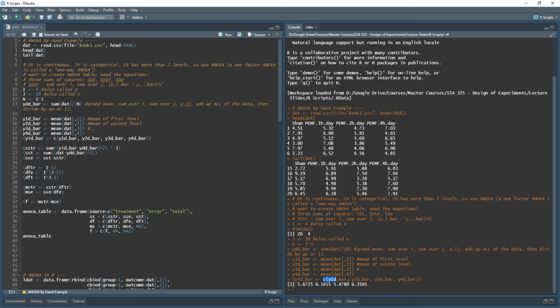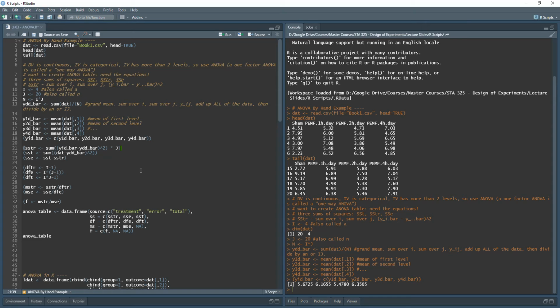And so what I do is I just use concatenate to combine all these results that I had earlier. Of course, if you have a different number of groups, you're going to be using a different number of these y blank dot bars. And again, hopefully you're giving this a shot and not just copying off of here, but really trying to understand what's going on and how you would get this just from reading the notes without ever seeing something like this. Because later on in a homework assignment, I'm not going to give you how I would do this, and I'll expect you to look at the equations in the notes and be able to write the R code from them.